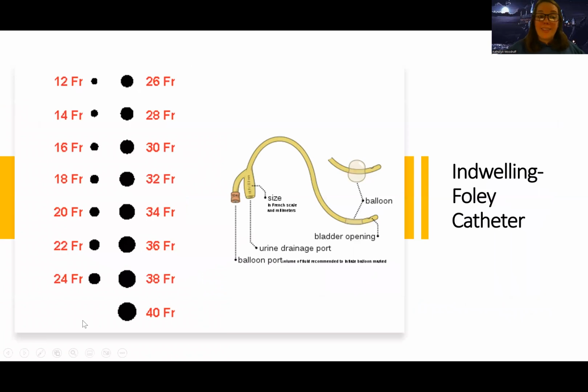There's different sizes to catheters, so much fun. And I know there are memes out there like, be nice to your nurse, we choose your catheter size. And we really don't, because we don't stock a whole bunch of catheter sizes. Most of the time we usually do 16 or 18 French, it just depends. But usually that's about the size that we're putting in. If you want other sizes, usually you're going to have to get a urology tray or something special from the OR.